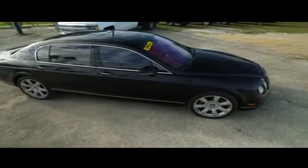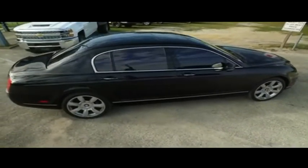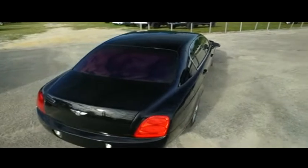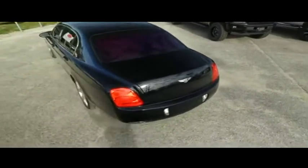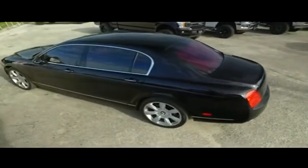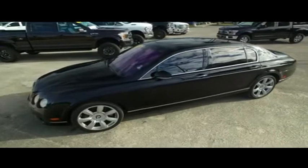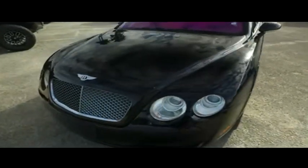Gibson Truck World makes everybody smile. With that HD clean, factory line looking oh so fine quality, our detail department works overtime. They get these cars and trucks spick and span to make you look like the woman or the man with a plan. Rolling through the neighborhood and it's still all good. Don't forget about that Gibson Truck World Eagle Eye Safety Inspection. We go in and out of all our cars, trucks, and SUVs to make sure they're safe and ready for the road. Your family's safety is our number one priority here at Gibson Truck World. We cherry-picked the best of the best and bring them to you right here in Central Florida.